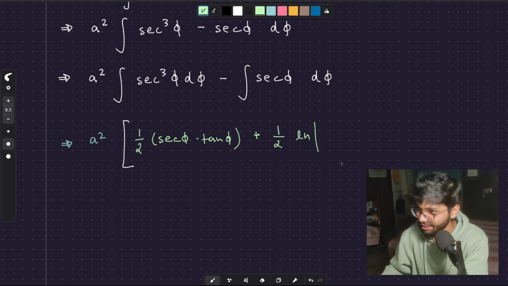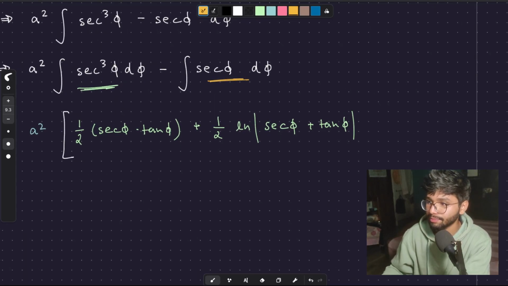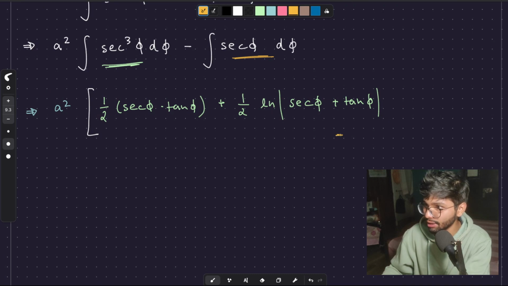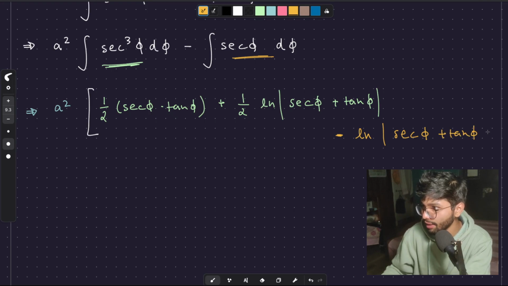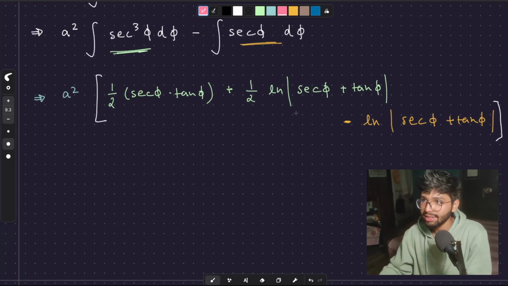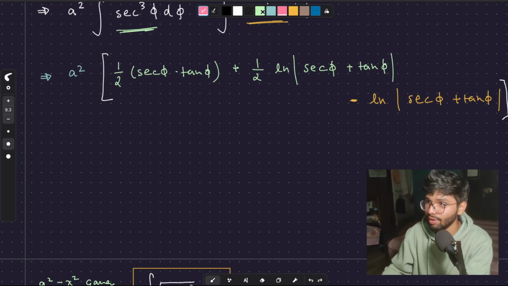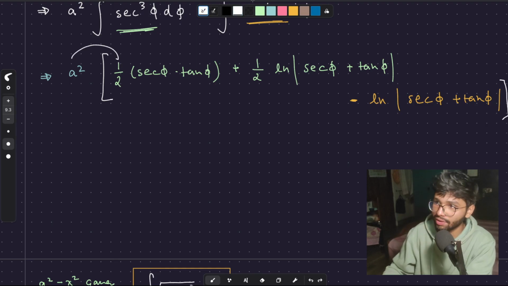And the natural log of secant phi plus tangent phi. And then this one. Okay, let me mark them. All right, this one and this one. This one is going to be just natural log of secant phi plus tangent of phi, and close the bracket. We can see that these two things are similar. So if we add them both, it's just going to be minus half natural log of this thing. So amazing. We know what to do. We can also bring in the a squared over there.